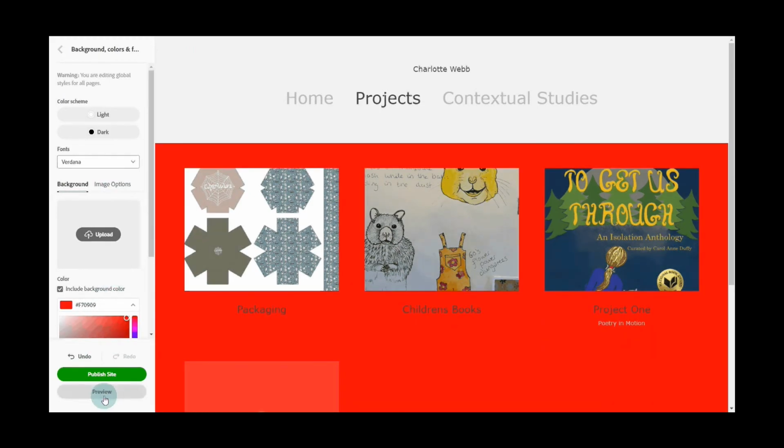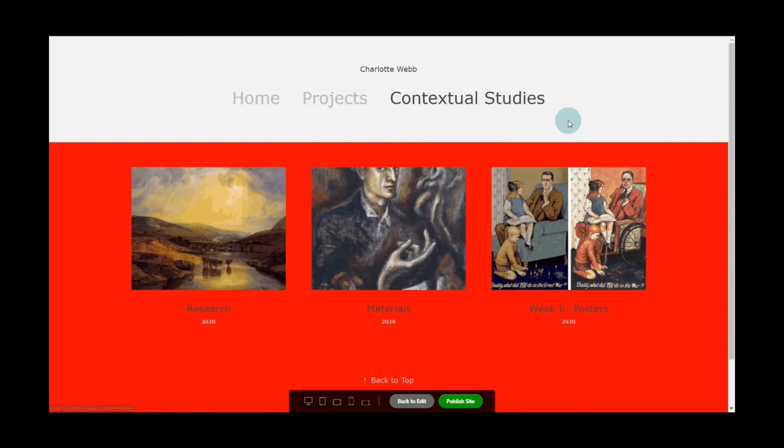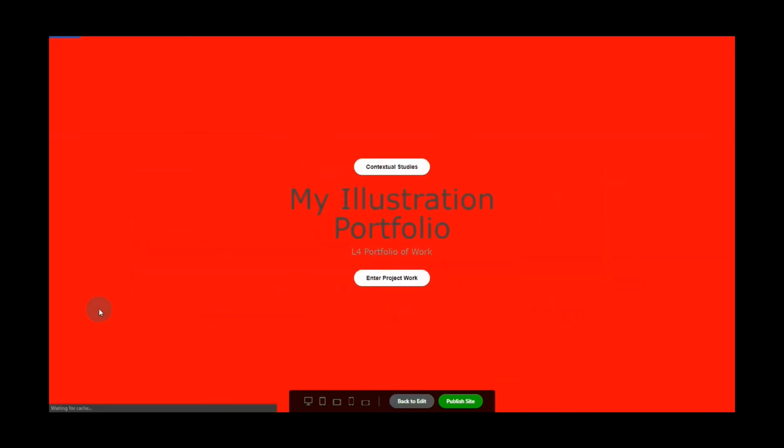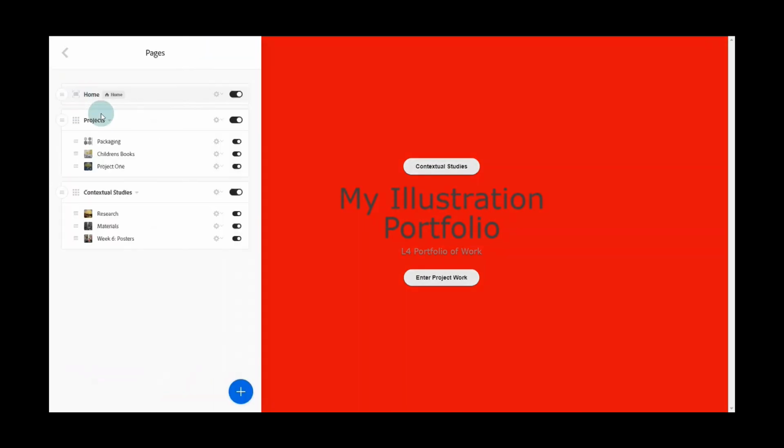And if we go to the preview just to have a look, it means that all of your pages will look exactly the same. So yeah, that's what you've got. That kills my eyes. So yeah, it's really quite simple once you've got an idea of how that looks and how to add things. It's not difficult, it's just, I guess, having that confidence to know that you're doing it right.